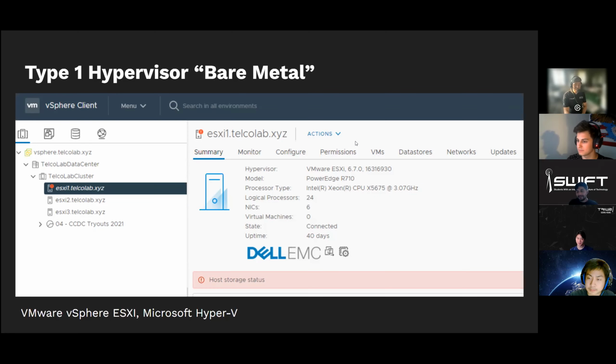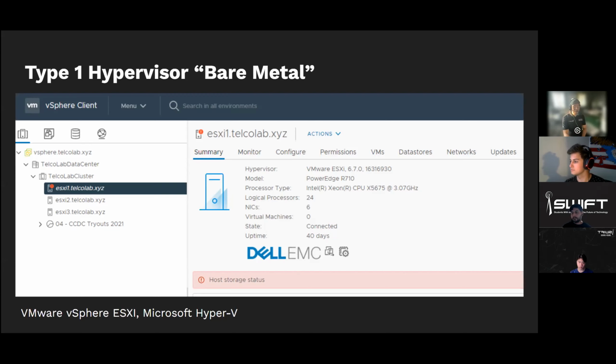And it was really useful for CPTC because a lot of people didn't have the hardware resources on their host computers to run multiple virtual machines at the same time. So they were able to access the Telco Lab through a VPN. And then with that, able to run virtual machines using the Telco Lab's hardware. And there are other versions of type 1 hypervisors that aren't listed here, but the common ones are VMware vSphere ESXi and Microsoft Hyper-V. There's also something called Proxmox. I think it's more attuned to mail though.